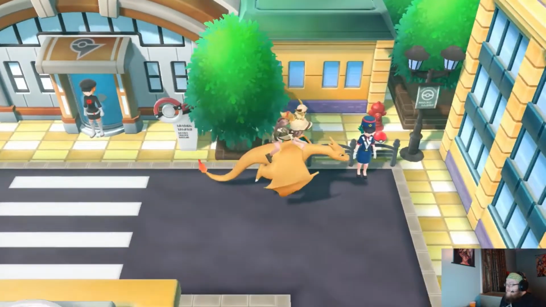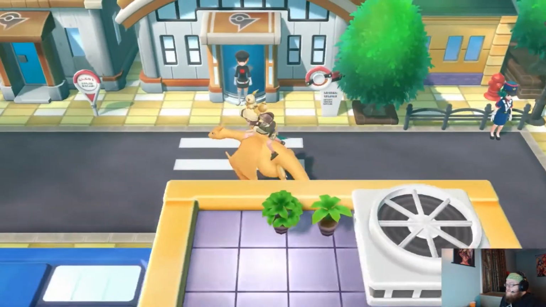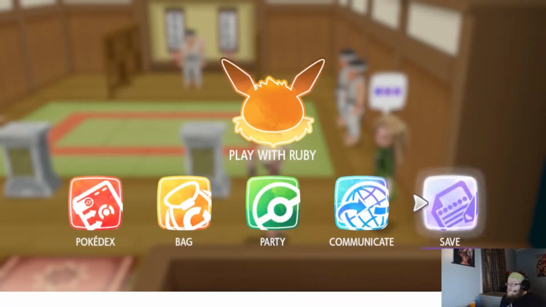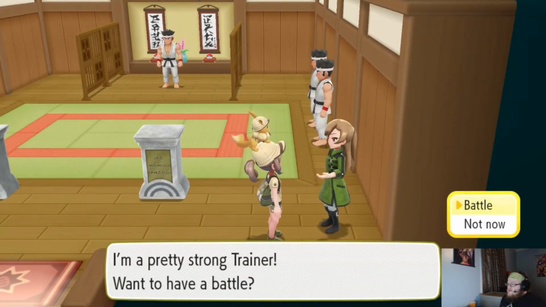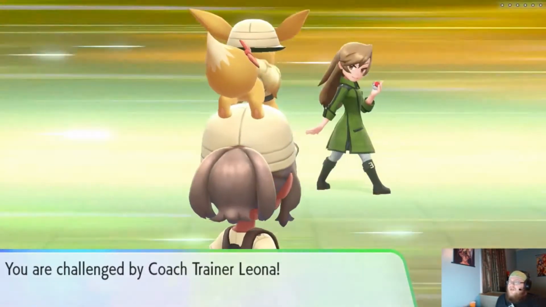How do I get that item over there? So this is the Fighting Dojo, huh? Is that a coach? Yeah, sure, we'll battle you. So we'll take on the dojo, and that's where we'll end the episode after we finish the dojo up.